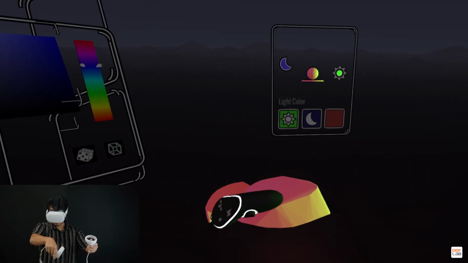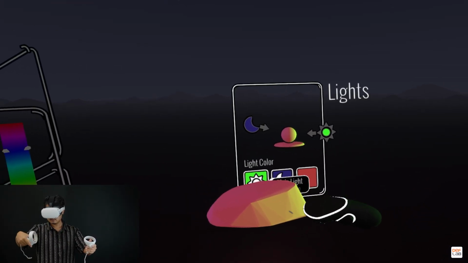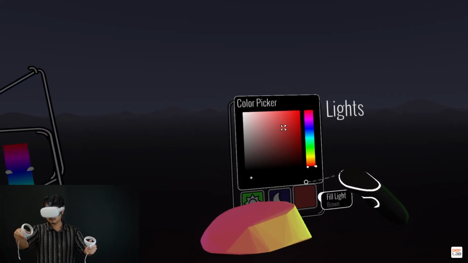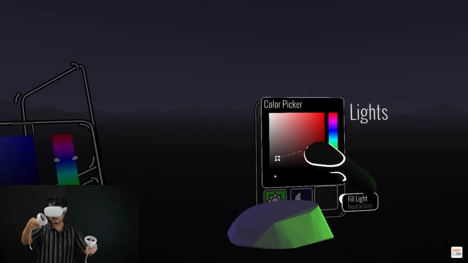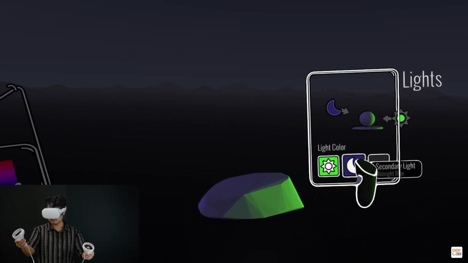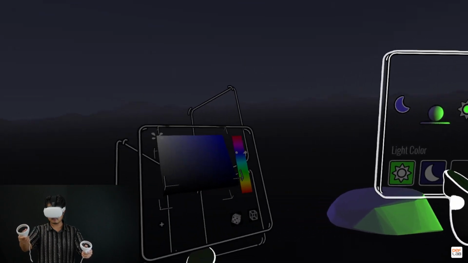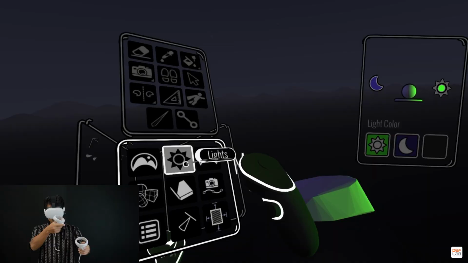Yeah, so this is your moon lighting. And this is your sun lighting, then this is your overall field color. Now you can see much better, right? So this is how you change the lights. So if you want to remove the panel again, you can just click it here.